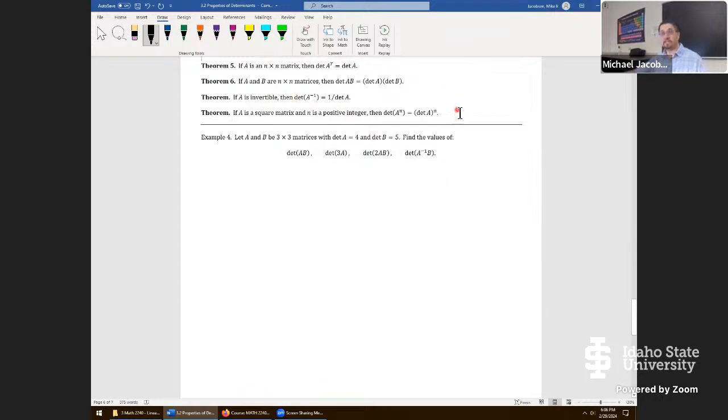So I've carried down the same properties as before, theorems 5, 6, and the unnamed ones. All we know about matrices A and B is that they're both of size 3 by 3. That will be important later, so let's just circle it as a reminder. We know the value of the determinant of A is 4, and determinant B is 5 on this one. So just more practice working with the properties, and they're really not too bad.